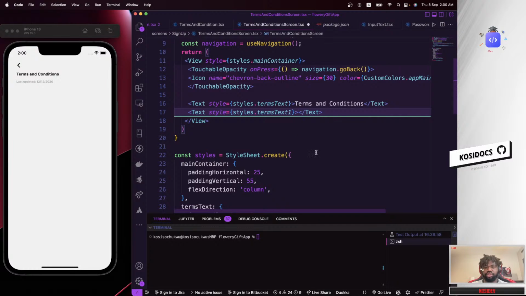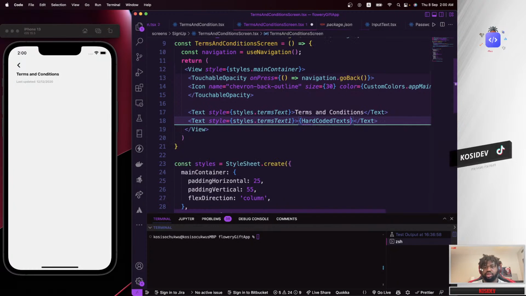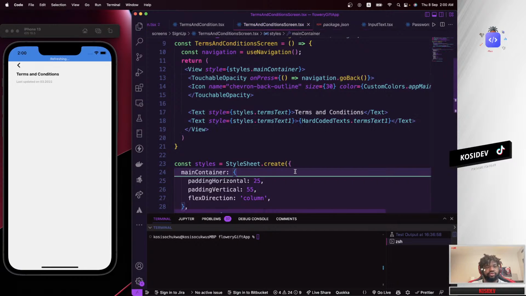And we can just basically use that in here. Say hard coded text. That's this. Save that. Yeah, you can see the changes.